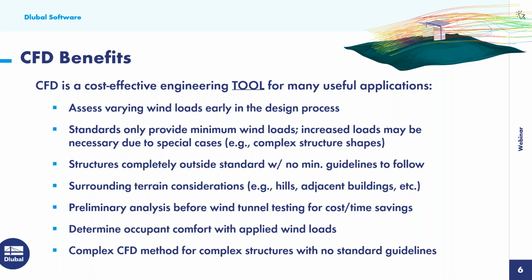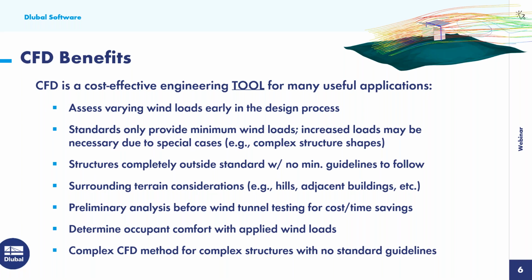We can take our structure, apply the CFD numerical wind tunnel, and see the impact very early on in the design process to see what type of structure modifications we might need to make. Now, standards only provide minimum wind loads. It could be the scenario that we actually need to apply higher loads than the minimum wind loads specified by the standards due to special cases, for very complex structure shapes, for example. CFD should really be applied for structures that completely fall outside the standard with no minimum guidelines to follow.